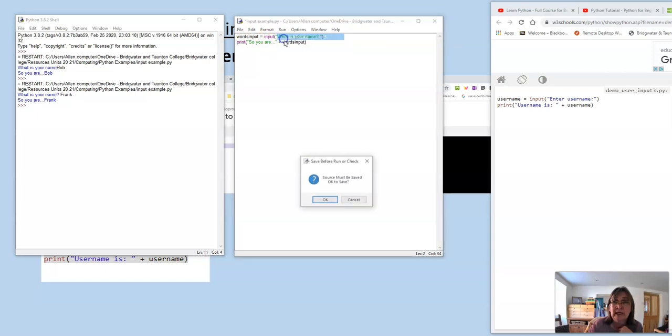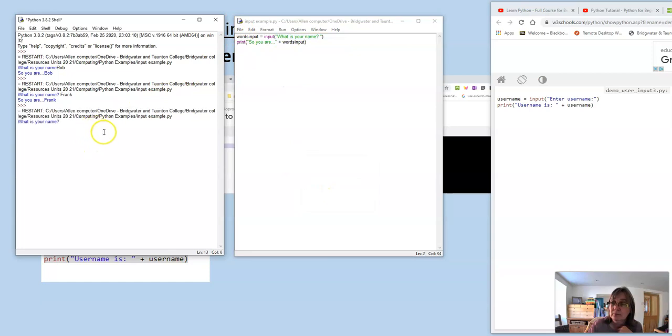Let's save that and run it again. What is your name? My real name. Okay, there you go. So it's really good just to play with these. At the start, it feels like hard work, but it's really good to make sure you get it working. This has been much longer than the others are going to be. The others I will simply show you examples and where you can find it on W3 Schools.